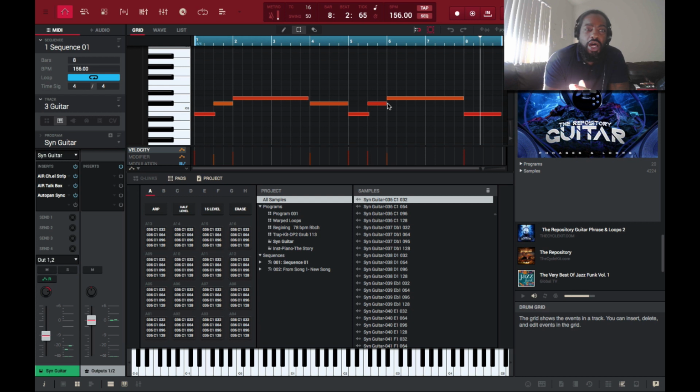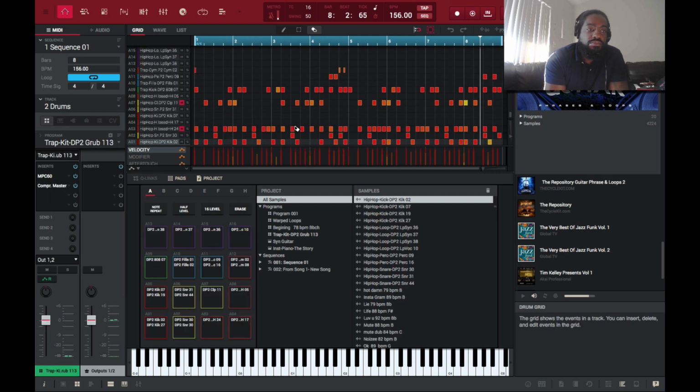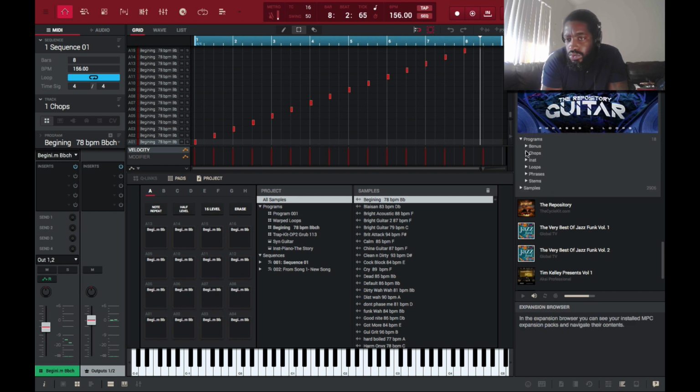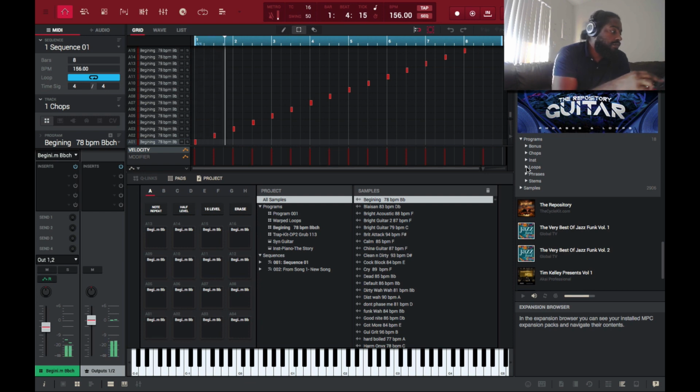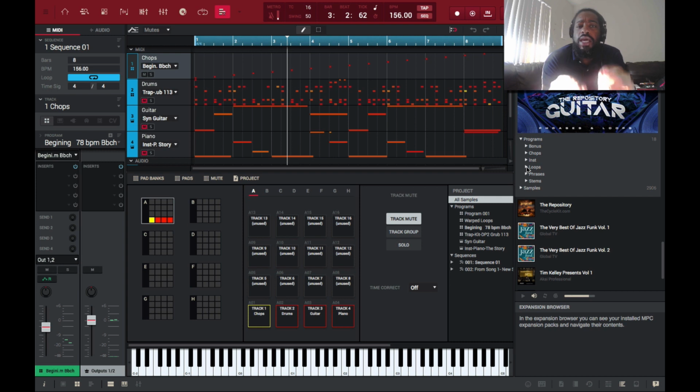All right, so we got the other joint. This one, I opened up the work loops in part 2, right here where it says loops, work loops, and I chopped up the loop and I got this. I don't even think I rearranged it. I think I just played it. You know what I mean? I sliced it, but then I played it out the way that it was looped.